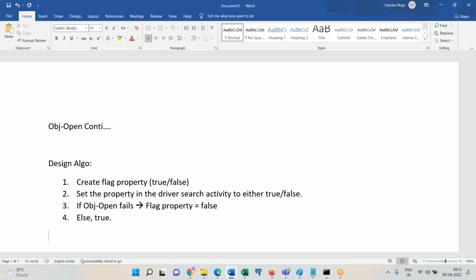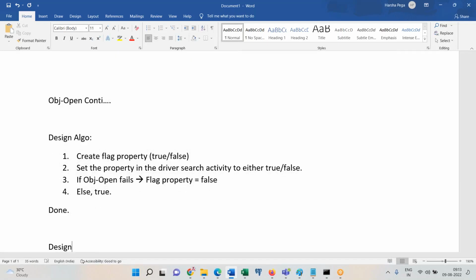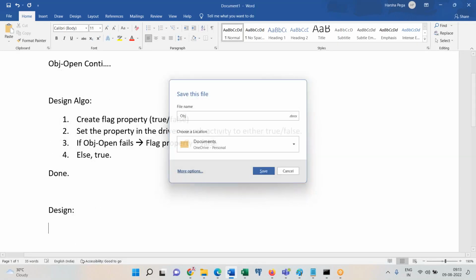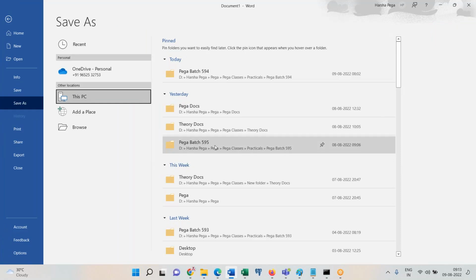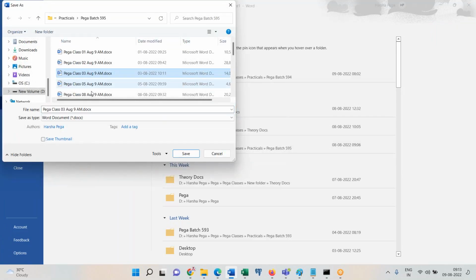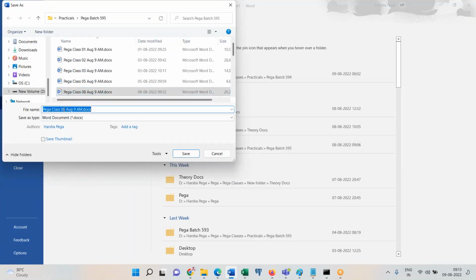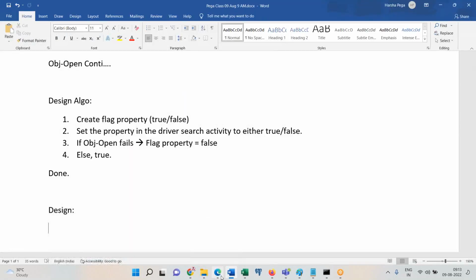Then let's go with the design now. Okay, let me create the document. This PC 590. Okay, so here you go now.